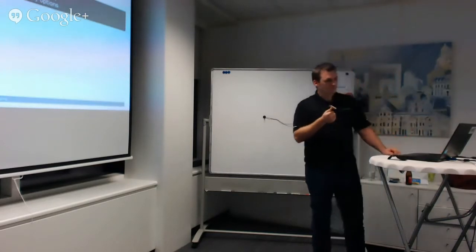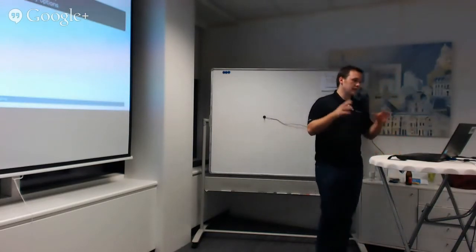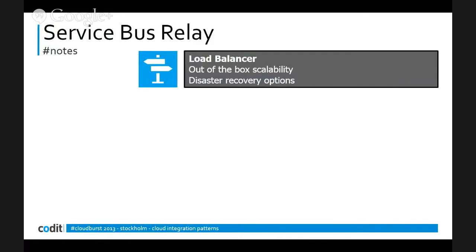Okay? So some best practices where you can really use relay in a nice way is the fact that you can have load balancing out of the box. So imagine that you have a very stateless service that can, for example, sign PDFs. That's one that I sometimes use. You get a requested PDF in, you sign it with a specific certificate, and you give the signed PDF back. And you want to have a highly available thing, or you want to easily scale.